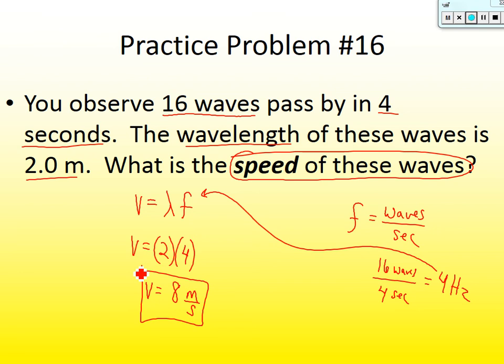Okay, that's it for the lesson. Hopefully, guys, you know how to identify the different properties of a wave. Mostly, how to calculate wavelength, amplitude, how to find the frequency and period of a wave. And also, very important, the speed of a wave calculation. I'm going to be using that a lot in the coming lessons.